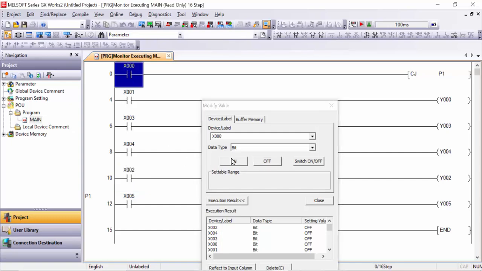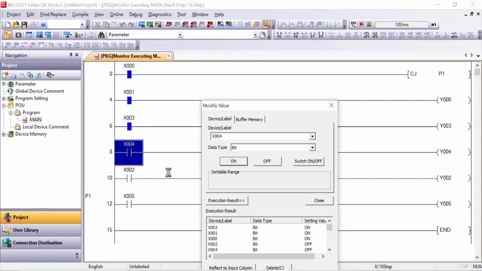Now if I turn this one on, you can see the signal is on but Y0 will not turn on. If I turn X3 on, this one is also on, but the outputs will never turn on. And as I turn this signal off, your outputs will turn on.